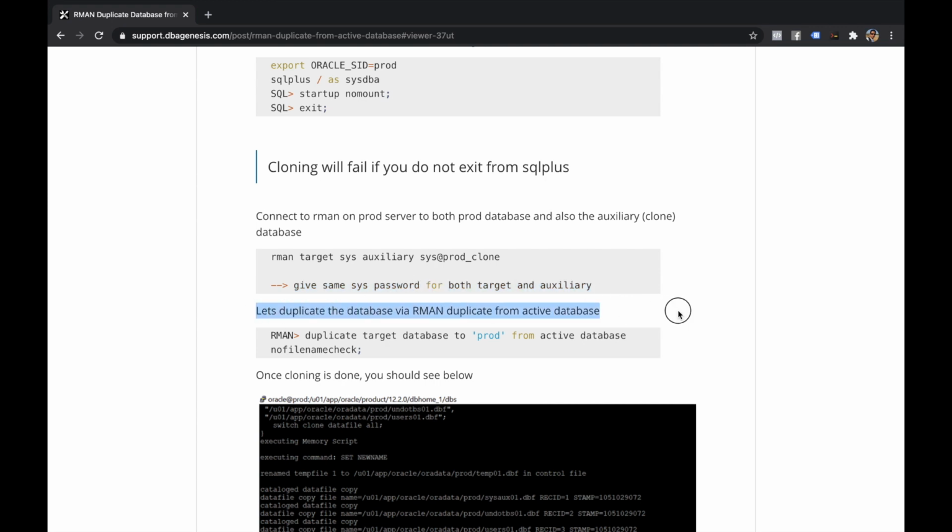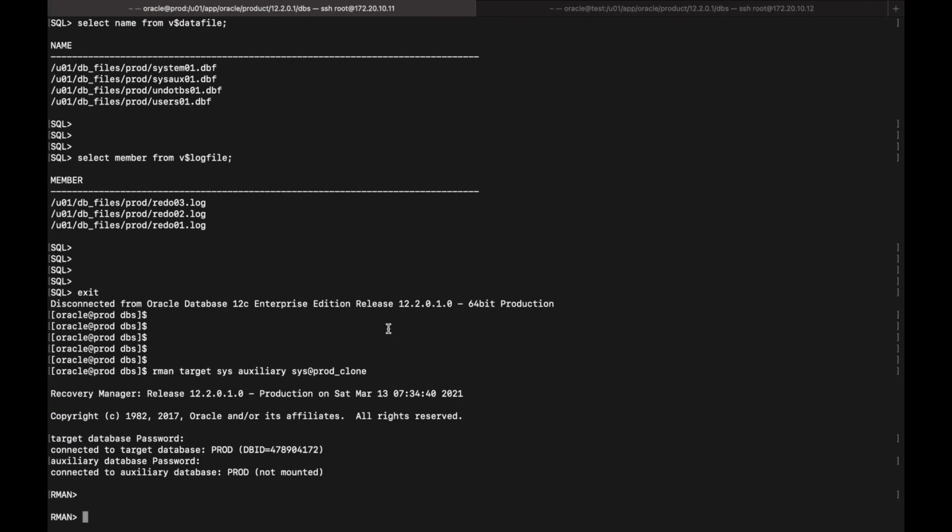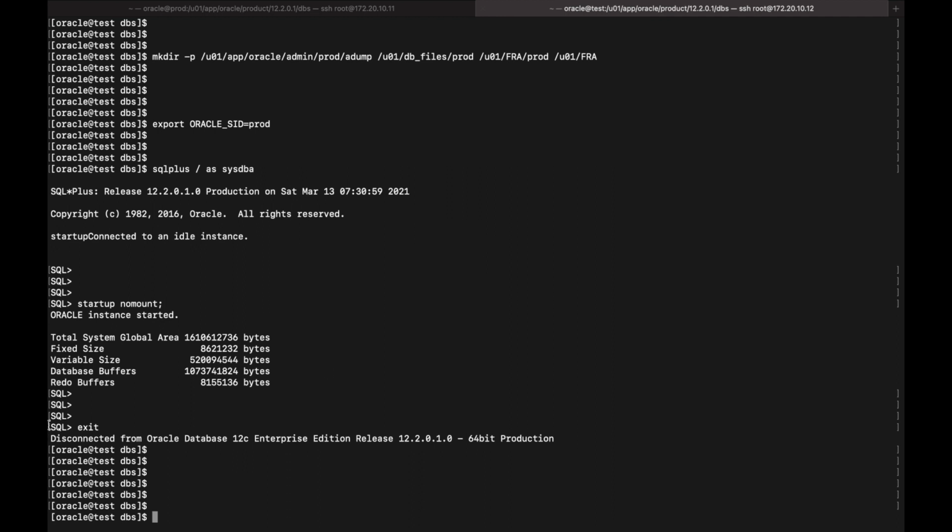And the most important command, this one command will start the duplicate of your production database from the active live running database, where even if you don't have any backups, that's perfectly okay. Let me fire this command, but before firing it, always go to your clone server. Make sure you are out of the SQL prompt, otherwise the cloning will fail.